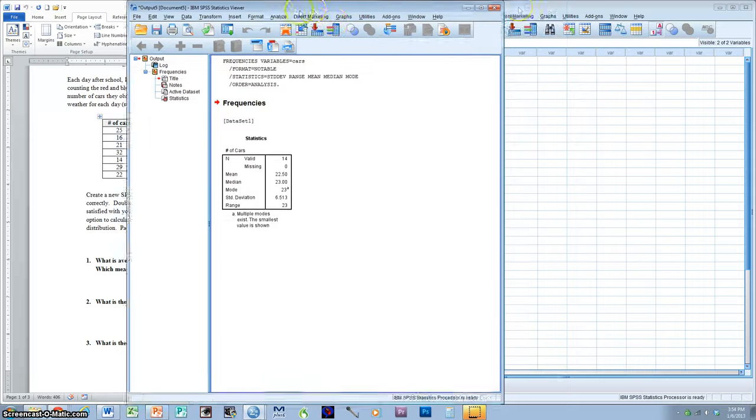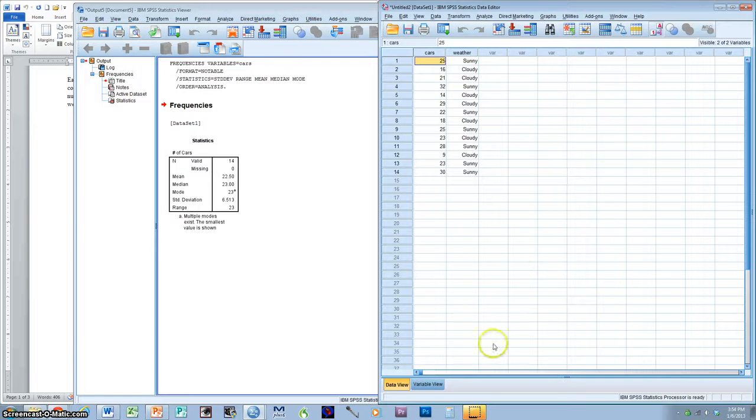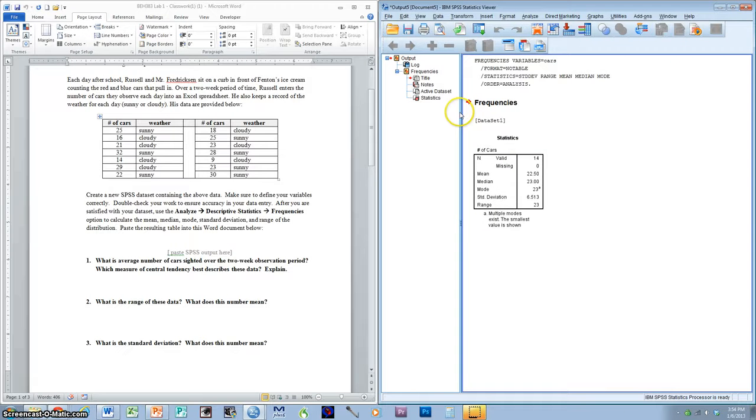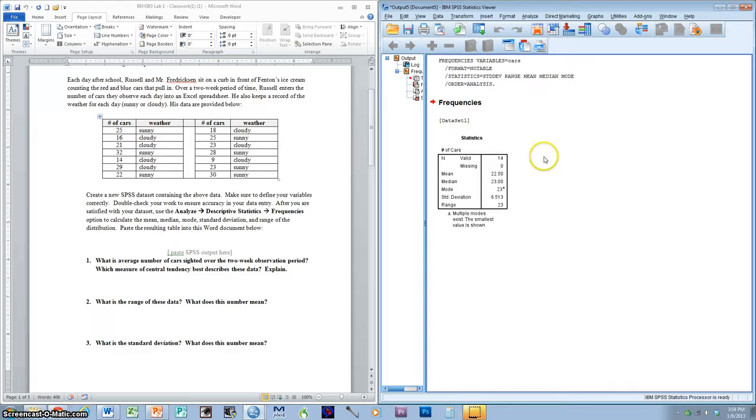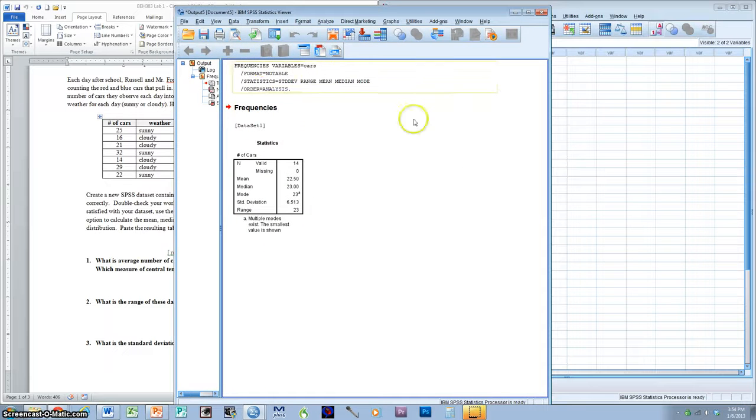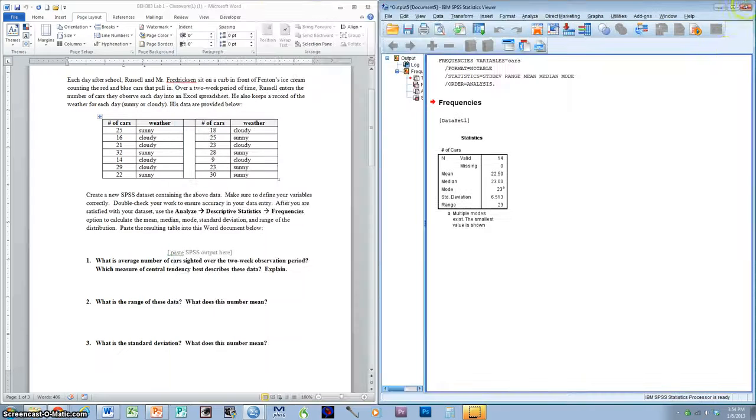And now here's our new window. So we've been used to the viewer window with the two views. Now we have the output window. Every time we do anything in SPSS, it's going to pop up with some information in here. And sometimes it's something you want to see, like this table right here. And sometimes you'll do the smallest thing, like save your file, and then it's going to pop up right in the middle of your screen and tell you, I saved the file. Look at me. It really wants attention. It's like a small child. But in this case, we do want this table over here.